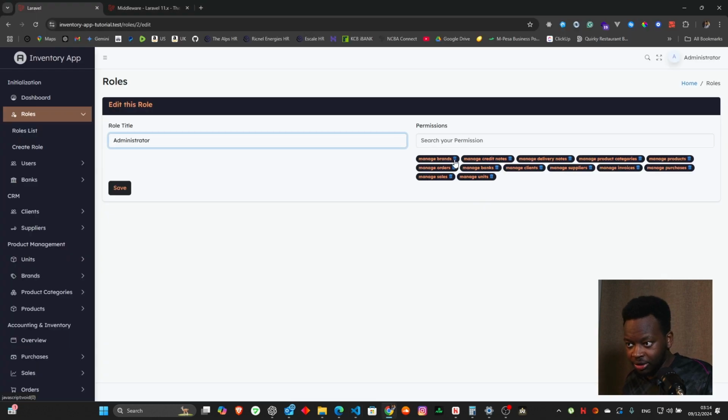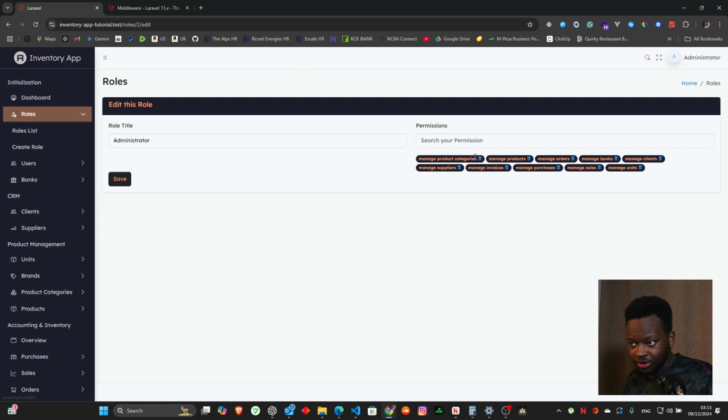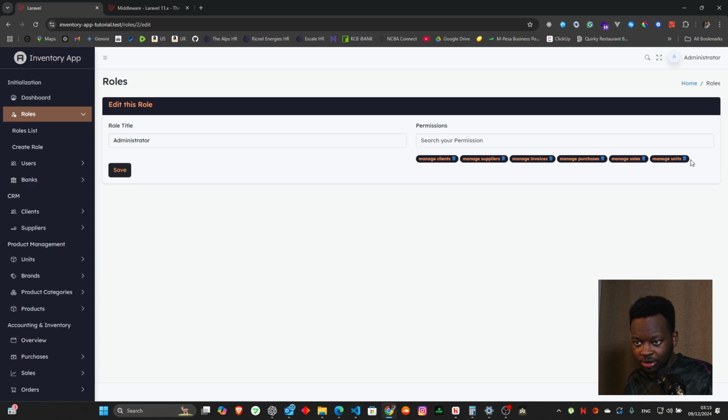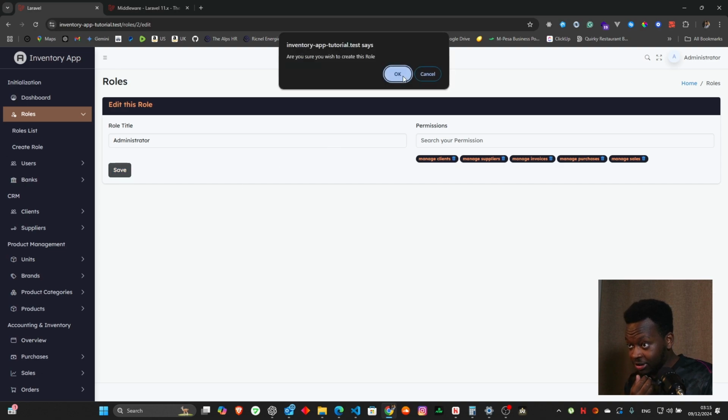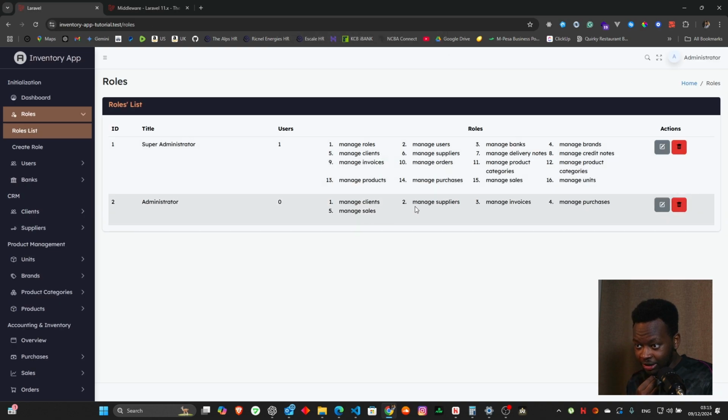So we come in here, we remove managing of brands, credit notes, delivery notes, product categories, orders, banks, products, and units. We'll delete all of those. Save this, and we can see there are only 5 remaining. So that's how we manage roles and permissions.